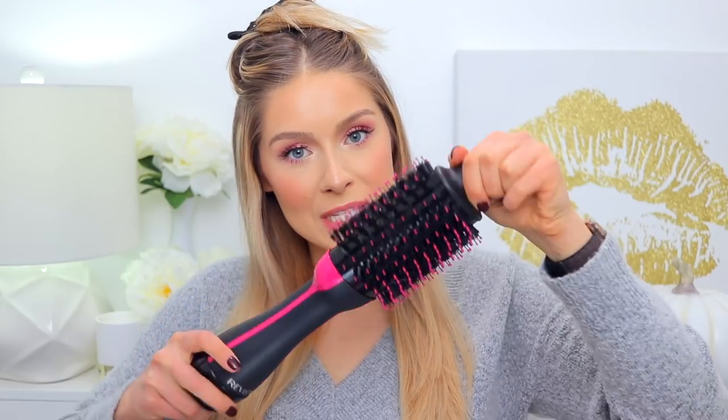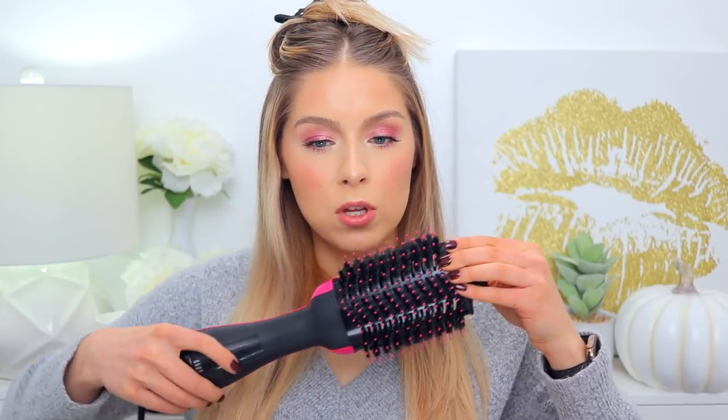The low setting is a lot more comfortable than the high setting — you can barely feel the heat. However, the high setting felt like it styled and curled my hair better. I also like this grippy knob because you can hold on to it while you're twisting the brush. I'm a little confused as to how to use the oval shape — do I twist it? Keep it straight? Go like this? It's a little confusing to me, but I like the fact that it's oval because I think you can create a lot of different looks with the different sides.